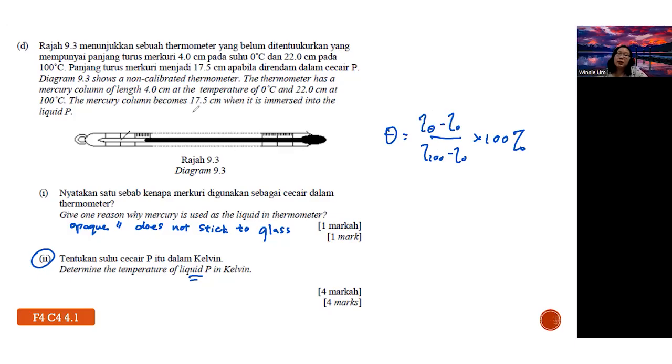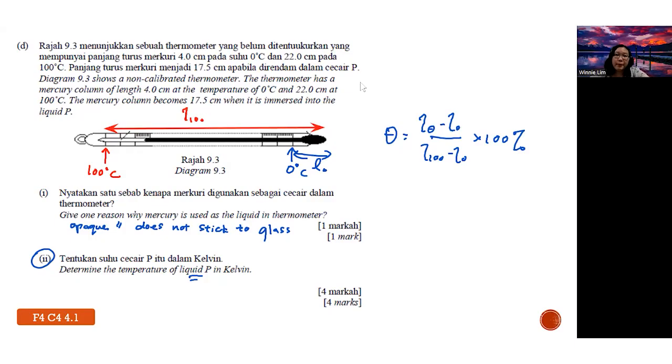So when we calibrate the thermometer, we actually immerse the thermometer first into the ice, for example. Then the mercury liquid will have a certain length. For example, this is 0 degrees Celsius. So you will have some length, and this is called L0. This is what it means. Okay, so when we immerse it into the boiling water, steam, it reaches 100 degrees Celsius. Then from the end up to here, this is L100.